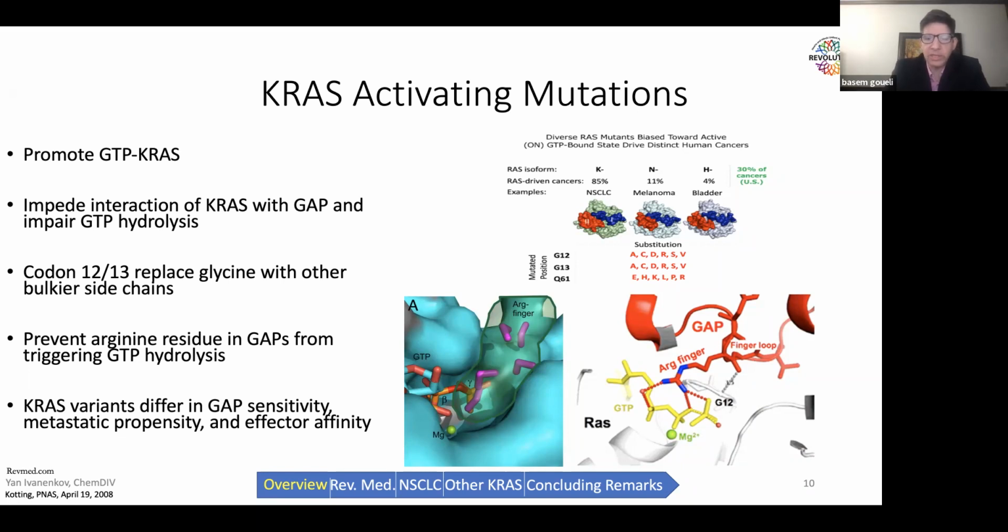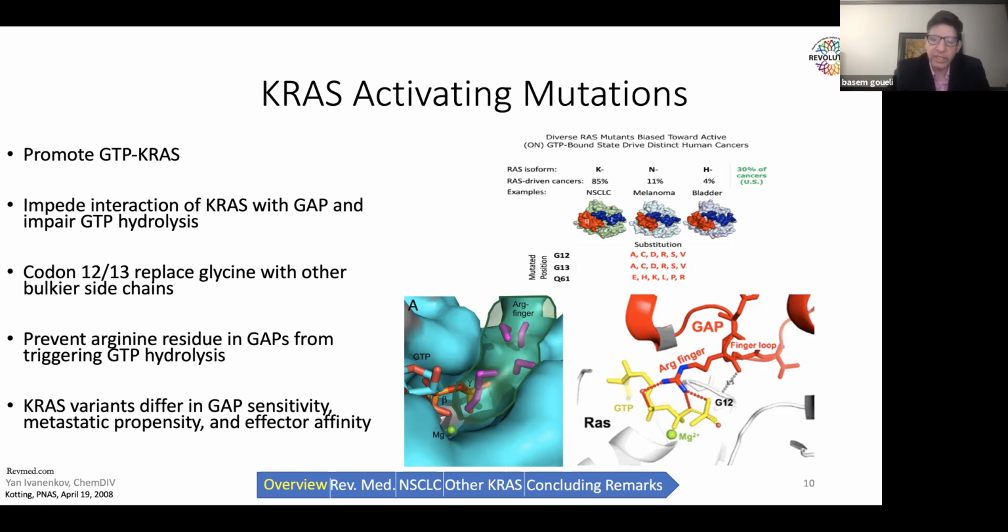So what happens when you get these mutations is they impede this association of the arginine finger of the GTPase activating protein with KRAS itself. And you can see that depicted very nicely here. Here's the GTPase activating protein coming to convert RAS GTP to RAS GDP. Here's the arginine finger that's necessary in that process, typically interacting with the glycine at position 12 of KRAS and other different amino acids here. But you can see very critically that this association is imperative to properly regulate KRAS activity and to properly take KRAS GTP to KRAS GDP.